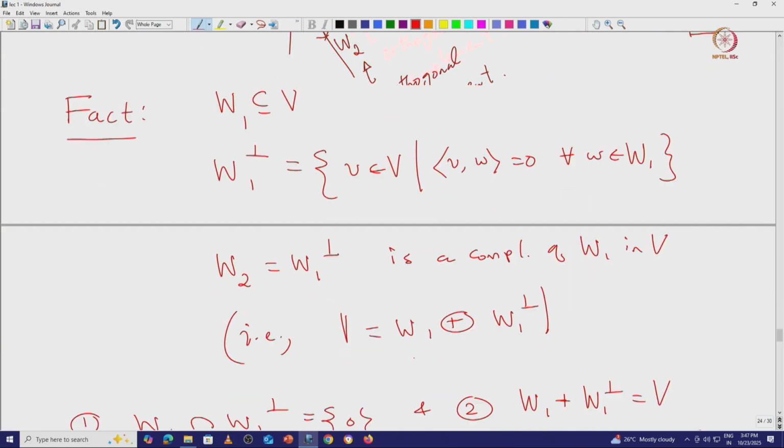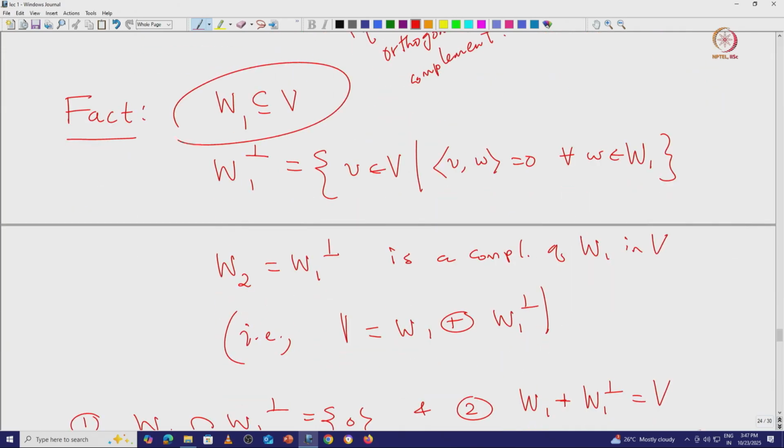So, this means whenever you have a subspace of V, we can make a unique choice for the complement, and this is very much used in representation theory. I will stop here. We will continue with diagonalization and so on in the next class. Thank you.